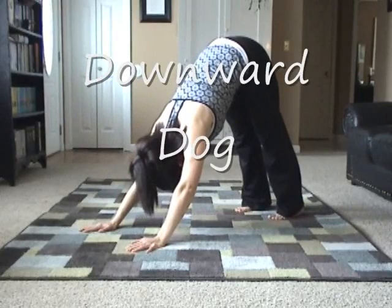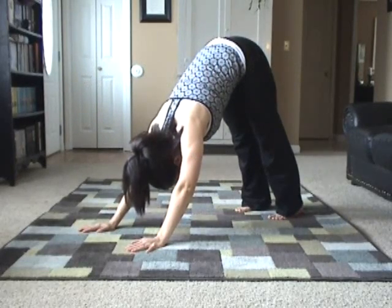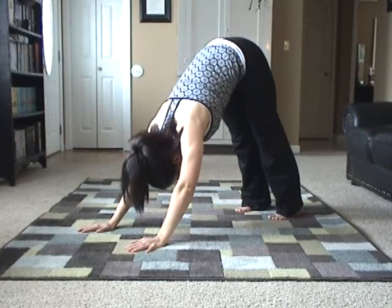First is downward dog. It's a classic yoga posture. It's going to stretch tight hamstrings and calves as well as elongate the back. Start on all fours and lift your hips towards the ceiling as you straighten your legs. Allow your heels to keep reaching down toward the ground. Hold for at least 5 deep breaths.